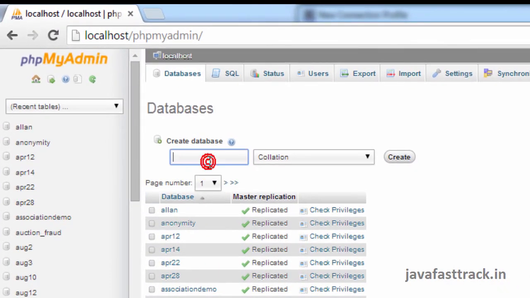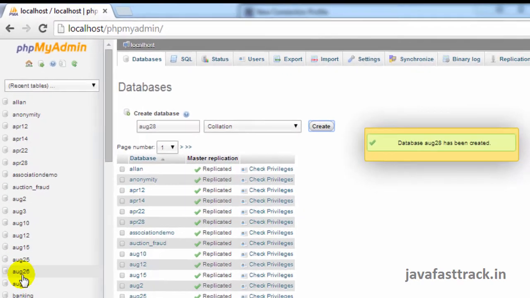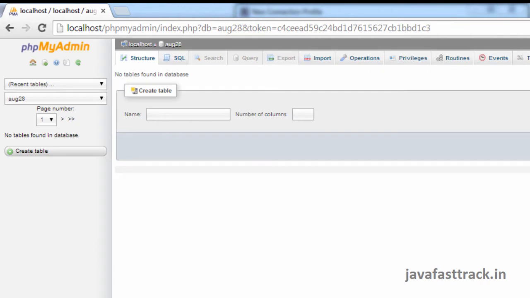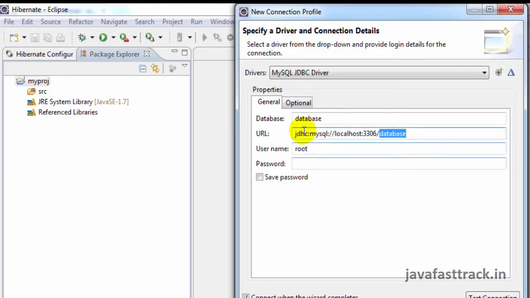You go create some database. I create a database called August 28. Now I have a database in MySQL.